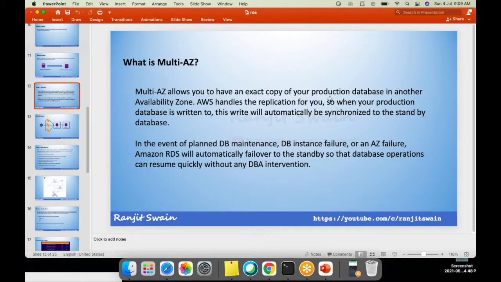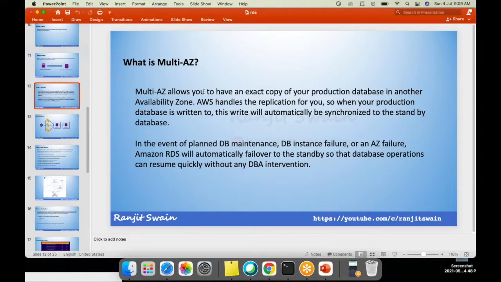For multi-availability zone, what is multi-availability zone? Multi-AZ allows you to have an exact copy of your production database in another availability zone, and AWS handles the replication for you. So when your production database is written to, this write automatically will be synchronized to the standby database.